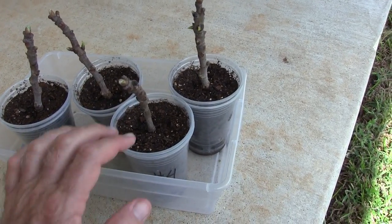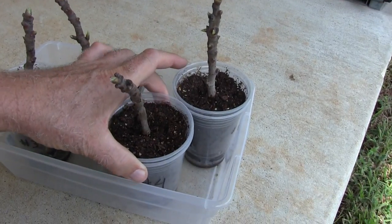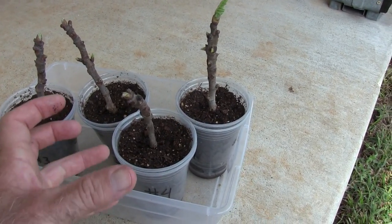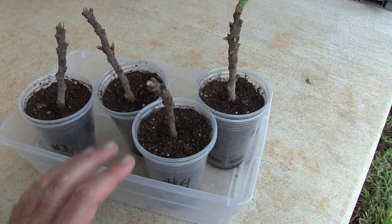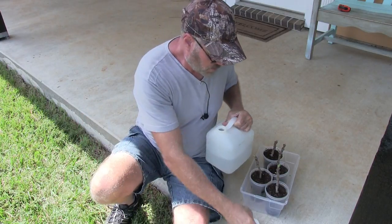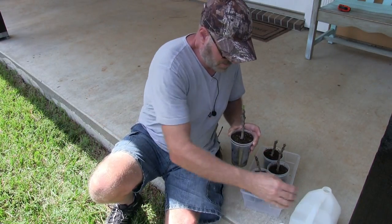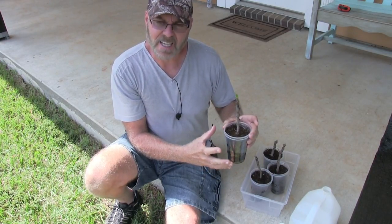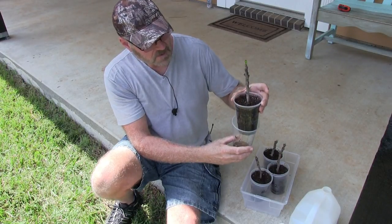So I took the cover off — just make sure it's moist. You can see at the very bottom of the cup there is some water down in there. I'm going to show you how I water them and keep them moist — just keep checking it every couple of days. I watered these yesterday but I'm going to water again because this seed starter potting mix drains very well. It holds water good and it also drains well — that's what's good about the seed starter potting mix. So I grabbed a jug of water and just water it like that. You can see it's filling up here at the outside of the cup, so just let it drip like this.